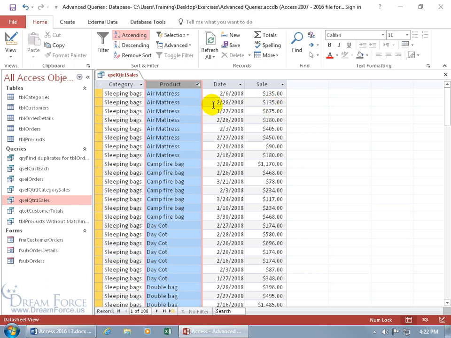So let's take a look right here. We've got the product air mattress in January, and that's the only one in this group that is purchased in January, so we just get one total there. But in February, look at all these. We got lots of them in February. So in the crosstab query, it will take a summary of all those same products sold in February and add them all up and give me one total. So for the month of February, it would be that one plus that one plus, not that one, skip that one, that one's January, February, and add all those up and give me a total.